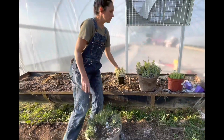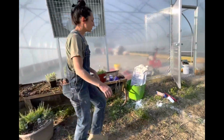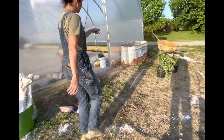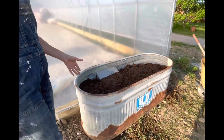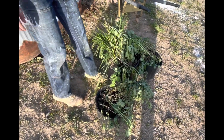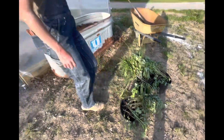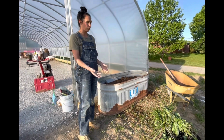And then in the theme of farm junk and planters, we also took this old hog feeder where the bottom was rusted out. So again, that's really good drainage for planters. And right here, I dug up some mint and some river oats that will go in here. And it's perfect because it's big enough to support these bigger perennials.